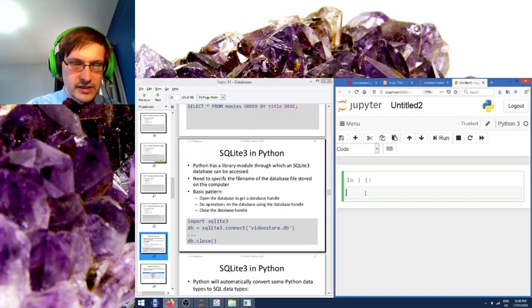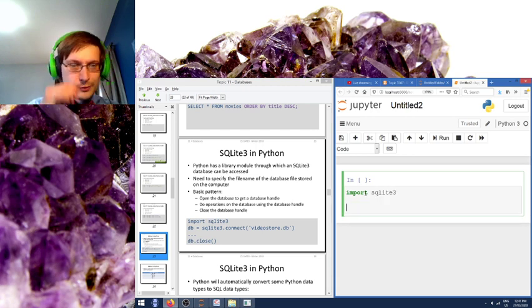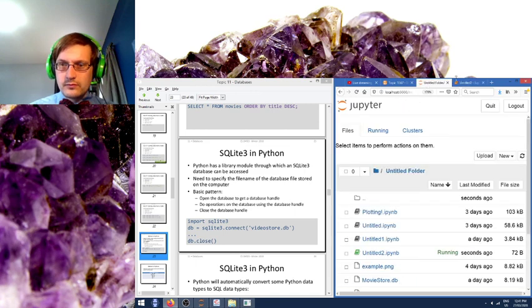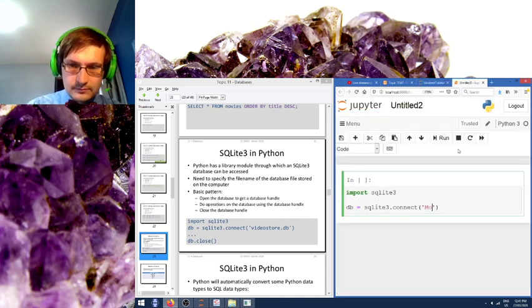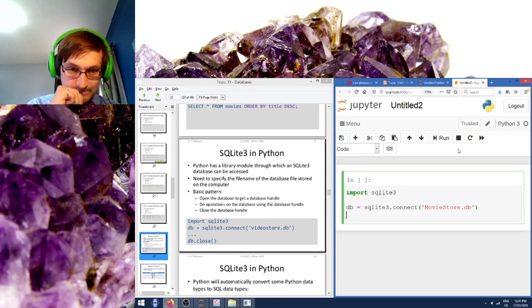So the first thing that we need to do is import SQLite3. Next, we need to connect to the database. So database, this will be our database handle, is equal to SQLite3.connect. Movie store.db.